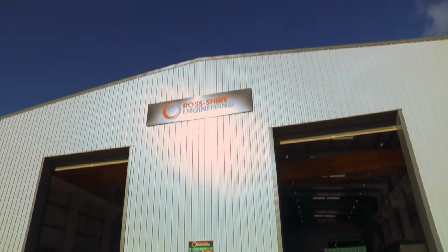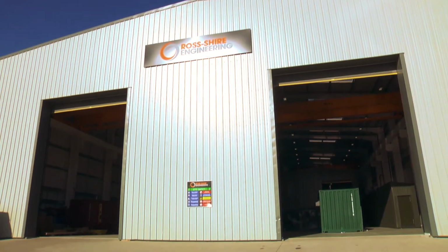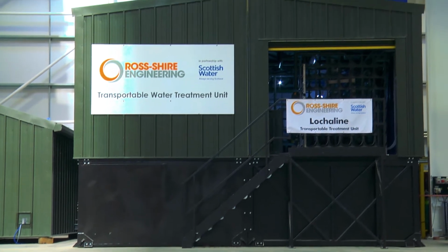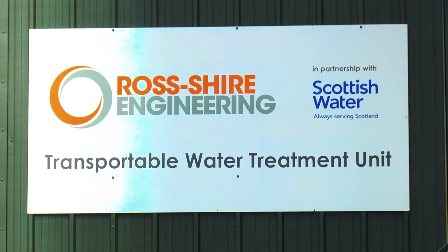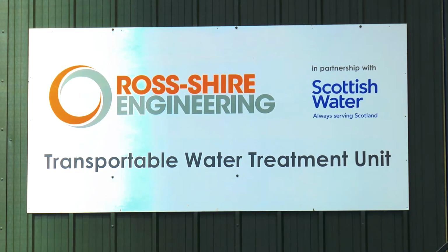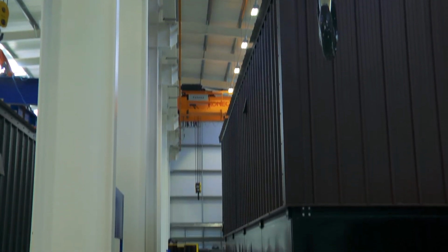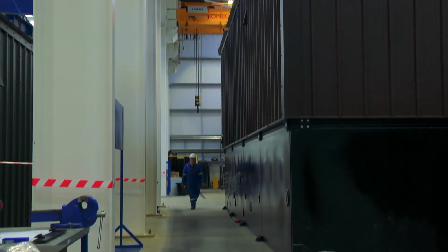The TTU product that we manufacture here at Morvern is quite special, especially in the fact that we can take a customer's requirements right from their documentation, right through design, ISO drawn specifications and output, right into what you see here today in the workshop and manufacture. One of the things that's very unique to our product is that we can take everything under one house.